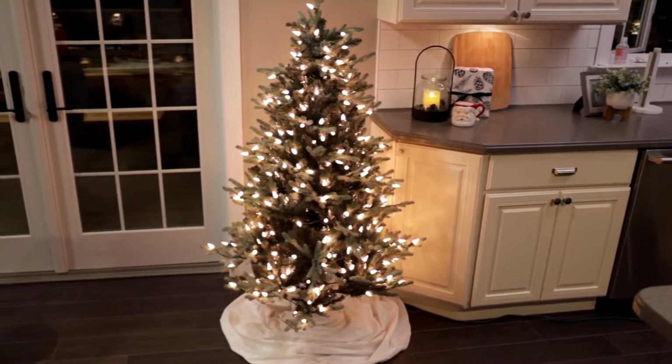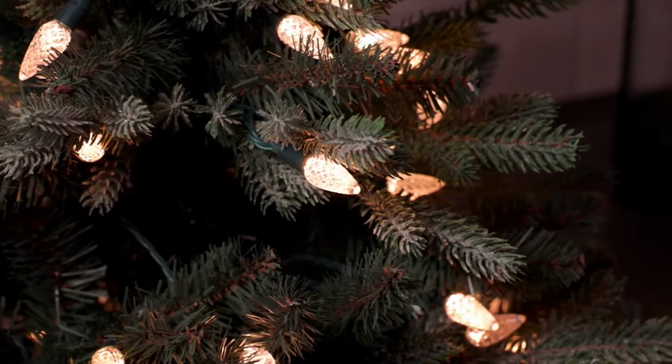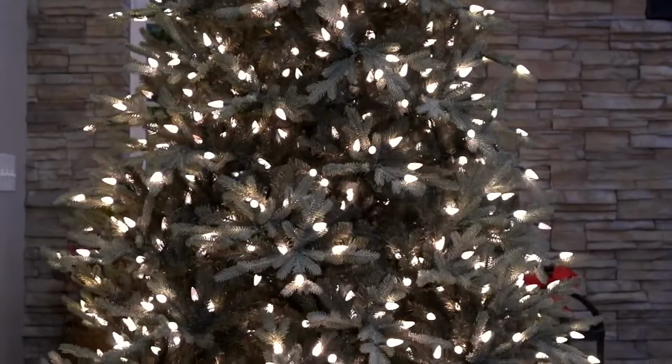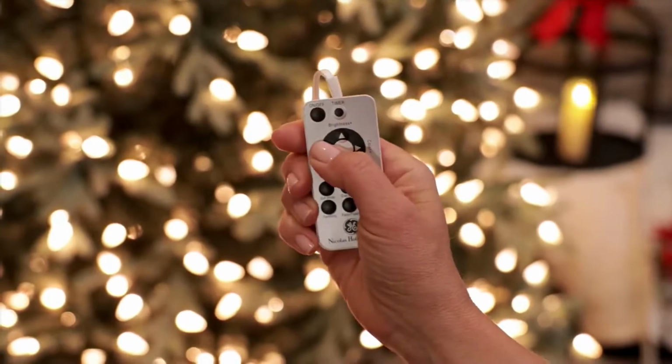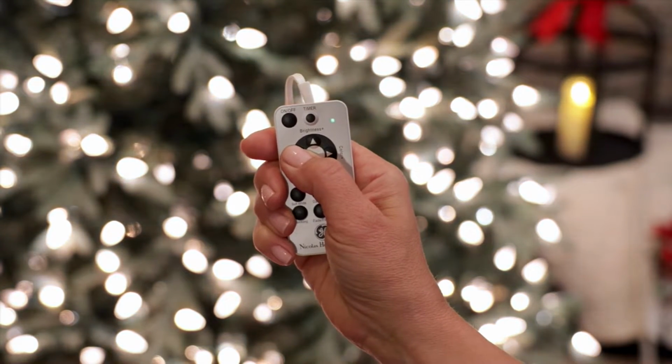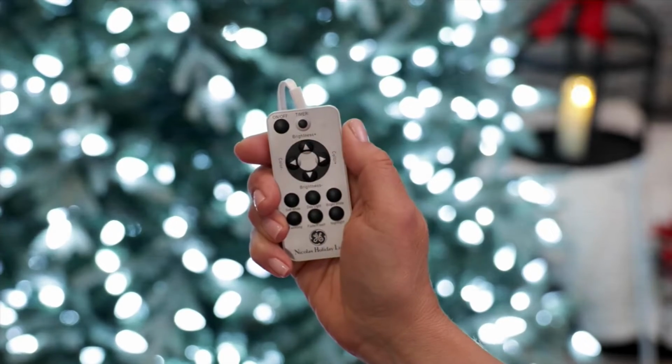Let's also reiterate that this is General Electric. They have been around for over 130 years. They are the pioneers when it comes to lighting technology. I mean, literally, they have perfected lighting, especially when it comes to so much beautiful light. Let's give them that light show again. Oh my gosh, yeah, there's that remote control that does so much.